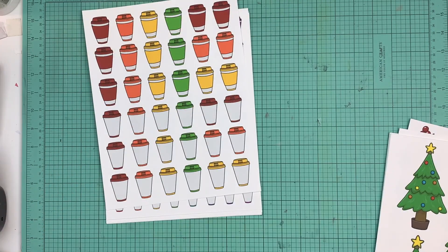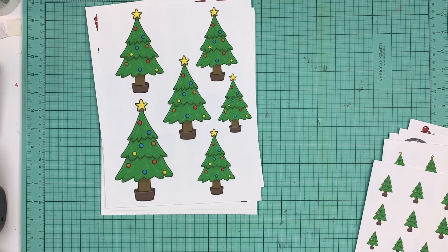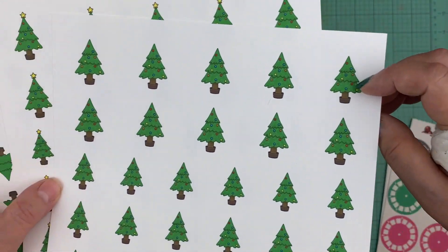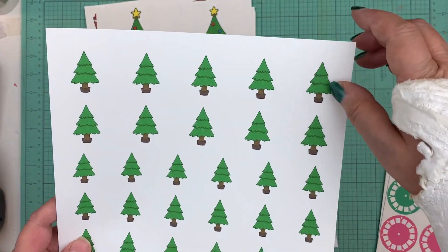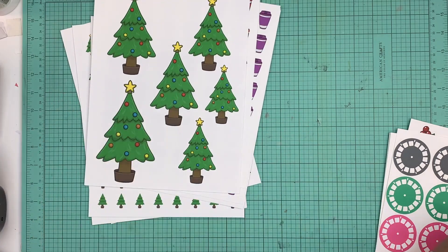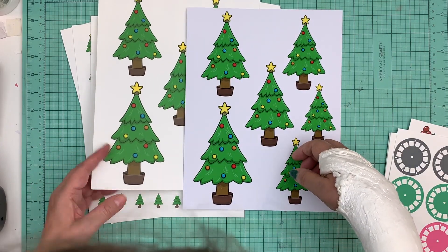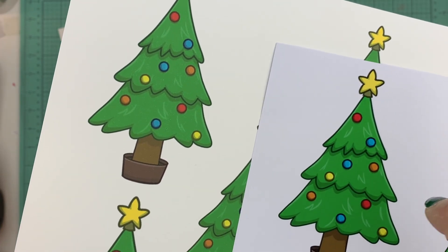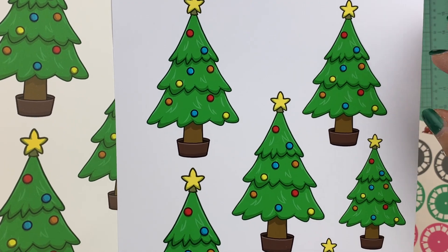This is our Christmas tree — it comes in three varieties. There's a Christmas tree with Christmas bulbs and no star, one with a star, and one that is just the Christmas tree. I didn't print all of them on the Stampin' Up paper because I wanted to show you — this is on the Ink It paper. Look how much whiter the paper is and how much crisper and brighter that image is. It's a little thinner but once it's in your album it won't matter, and it's so much more economical.